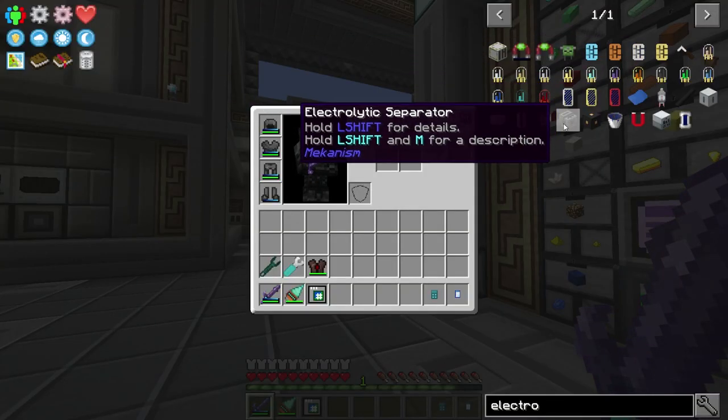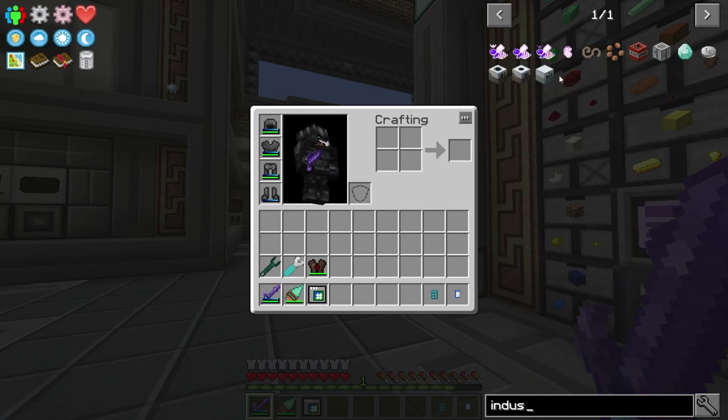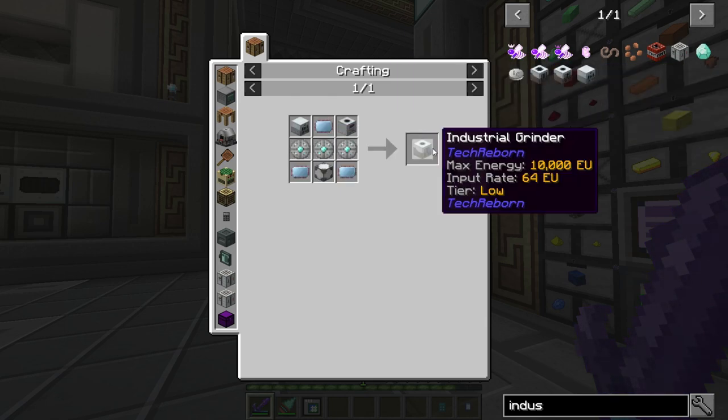But anyway, also this industrial grinder, there's something else I noticed that was a little odd about it. It takes, where is it? Right here. It takes 64 of all things EU a tick, which is really weird for EU, because EU usually is 32 or 128, etc. So you're actually going to have to send multiple packets at this thing, which is just really odd.